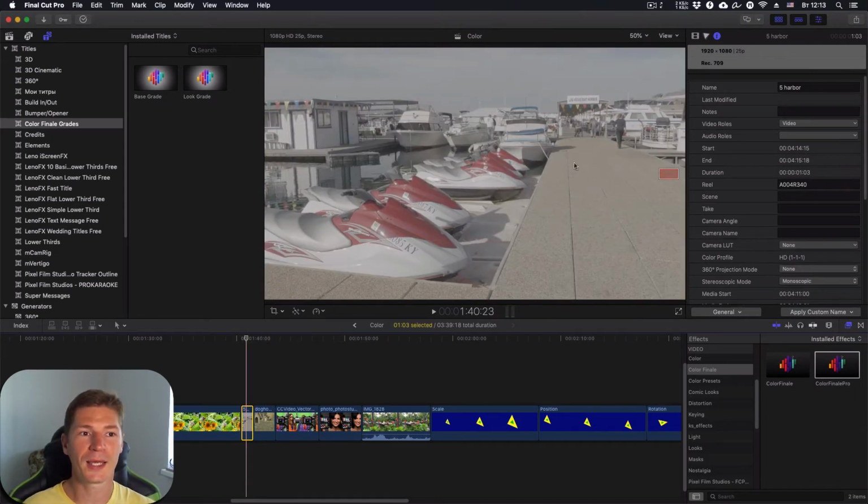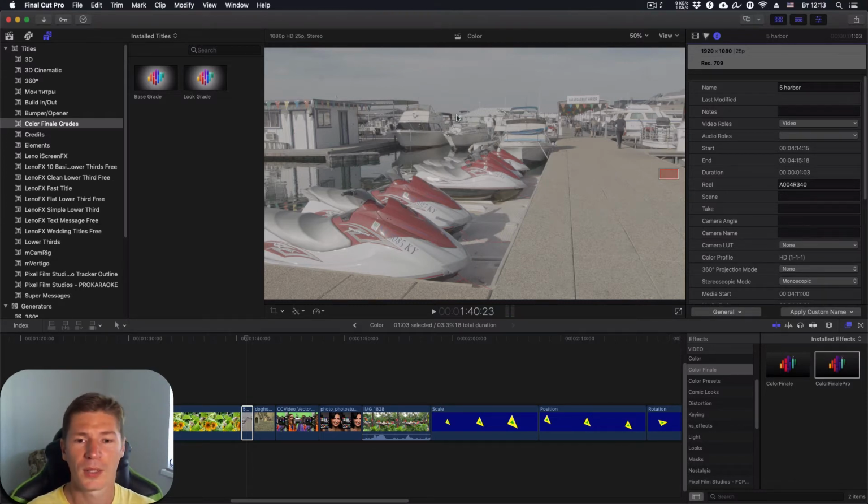For example, I have this shot. It was shot in a logarithmic color space. You know, all colors are not saturated.